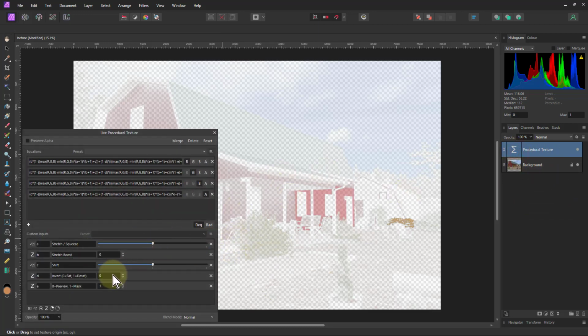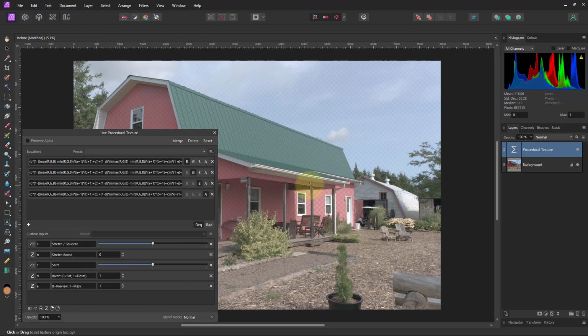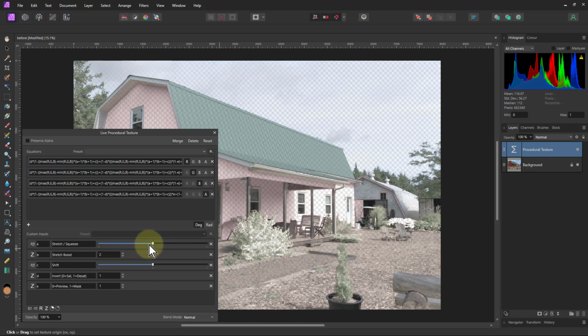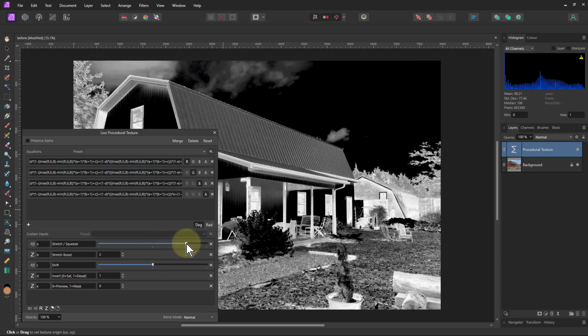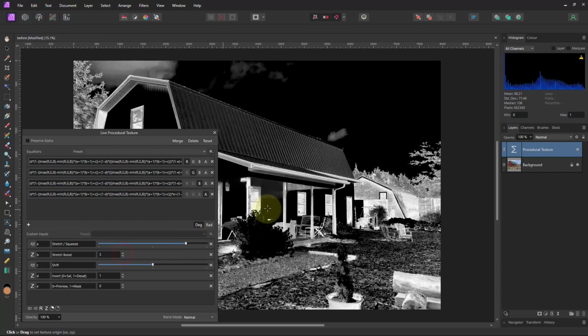I might say, well, let's invert it. So I'll turn that to a 1. So I'm looking for the blacks and whites here. I'm going to turn up the stretch boost so it selects less here. And turn this up here. But I'm showing this as a mask here. Let's turn it down to a preview because I can see the black and white of it. There we go. So the white is what's selected. So I can turn this up a bit here, maybe add another one on this. So I'm just selecting here for the monochromes.